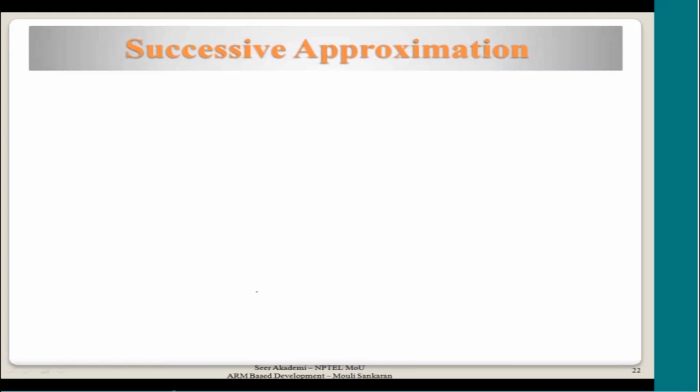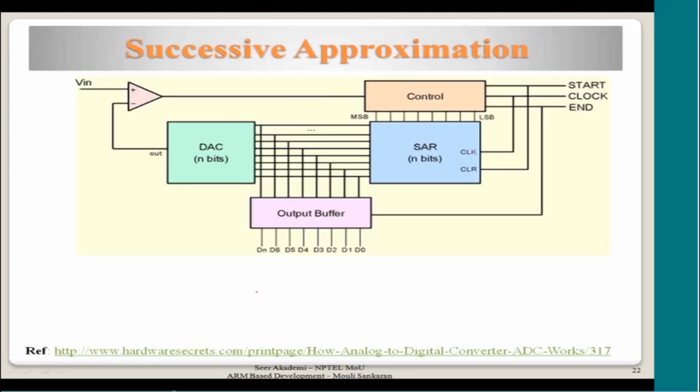This is another successive approximation. This is what is normally implemented in any of your ADCs, though there may be some advancements to the basic functionality. But here, the values are actually chosen like a binary search. Instead of blindly going from 0 to FF, it will put some value which is in the middle.